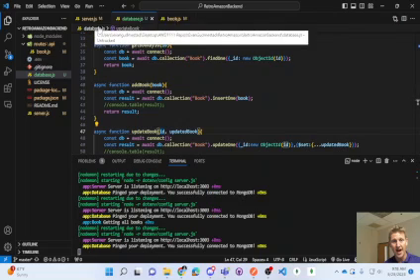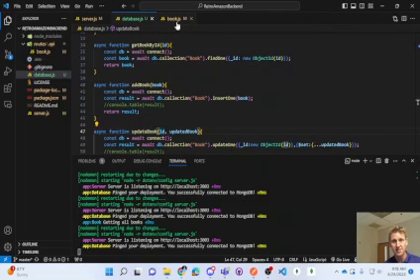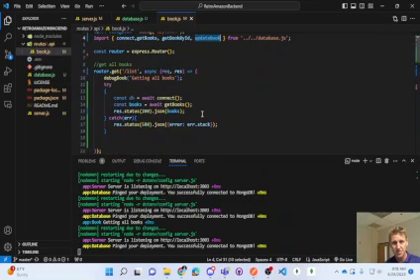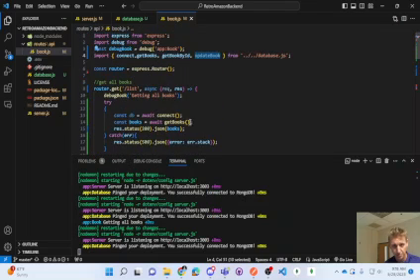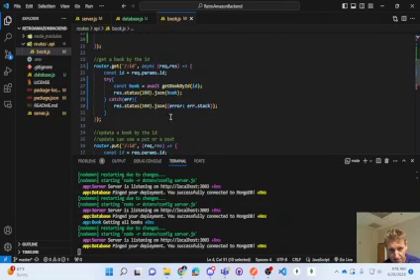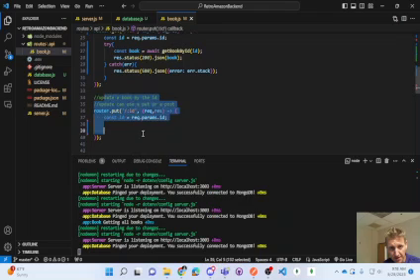So the ID we're going to get from the params. So let's go back to our update route. Hopping all around, I'm sorry. Okay, so here's our update book. We get the ID from params.